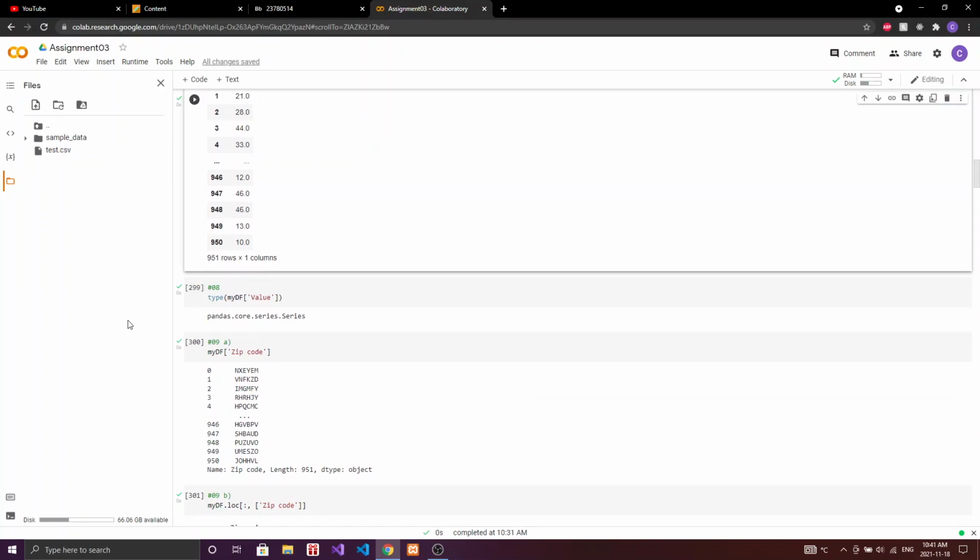And we'll continue to question number 8. We can see what is the type of the selected column. As you can see, every column inside of our data frame and inside of Panda's data frames is actually of data type series, and that just makes it so that we can work around and play with it, as I will show you further on in this assignment.